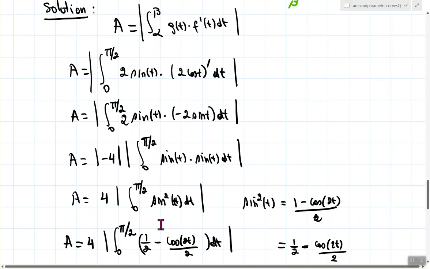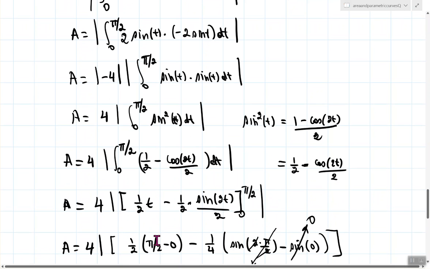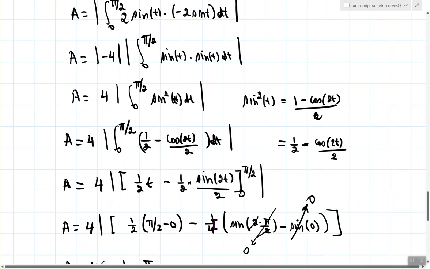Since you have sine squared t, you will have to replace it with 1 minus cosine of 2t over 2, which can be written as such. After your substitution, you get 1 over 2 minus cosine 2t over 2. That's what we're going to integrate. When you integrate 1 over 2, you get 1 over 2 t minus. Use substitution, which gives us sine of 2t over 2 for the integral of cosine of 2t, and then times 1 over 2, which gives us 1 over 4.